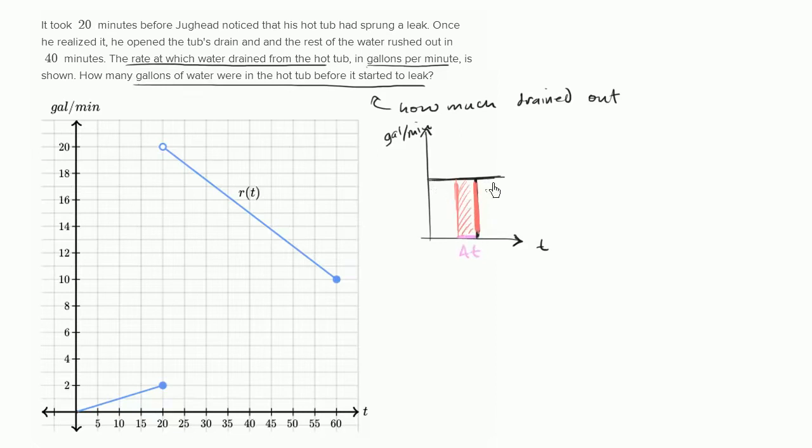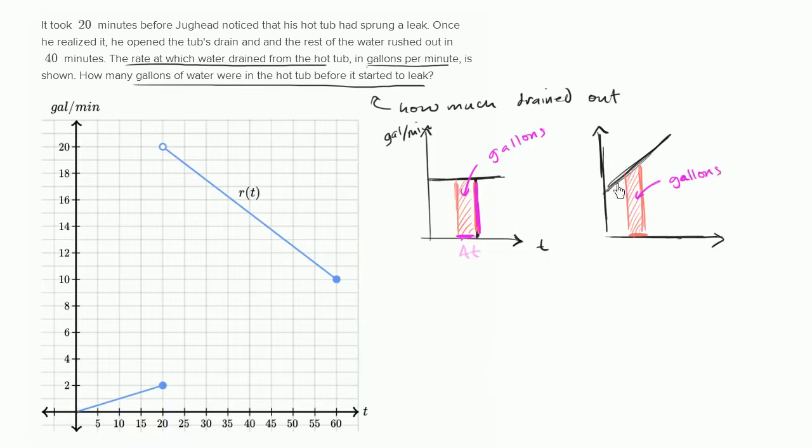And this doesn't just apply when you have a constant rate. If your rate looked something like this, as we've seen in other videos, you could figure out the amount that has drained in a specific interval, let's say this interval right over here, by essentially figuring out the area under the curve over that interval. And the units work out. If you multiply gallons per minute times minutes, this area is going to be in terms of gallons.